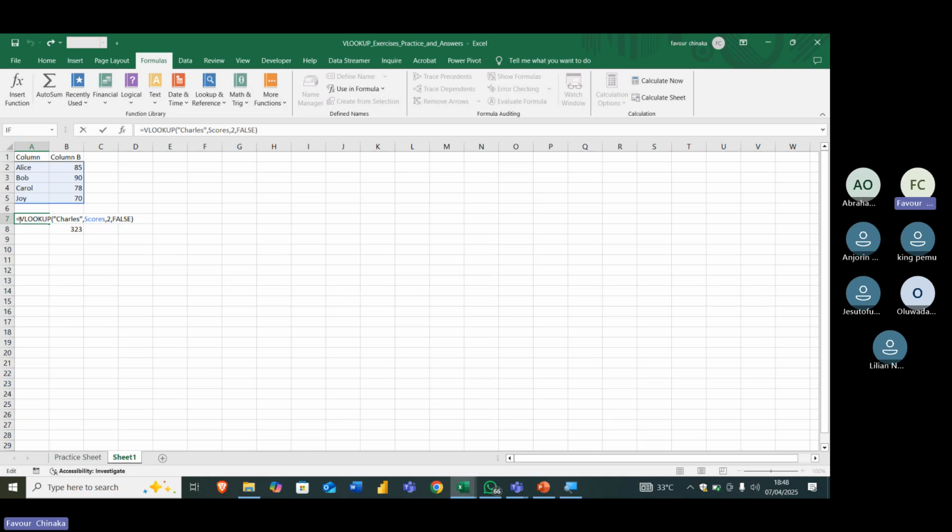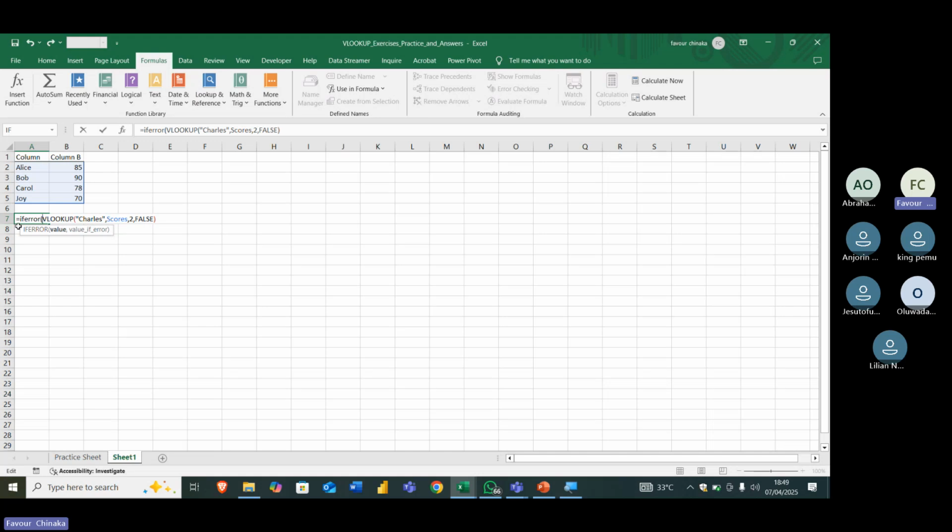So I'm going to add IFERROR at the back. Let me put it at the back here first before I start afresh, because if I start afresh now, it's going to confuse you. So now this equals to IFERROR. This formula has its own syntax. Its syntax is value, comma, then the value if error, meaning that the first value is this initial VLOOKUP formula we have, Charles, 2 and 4. So this is the first value.